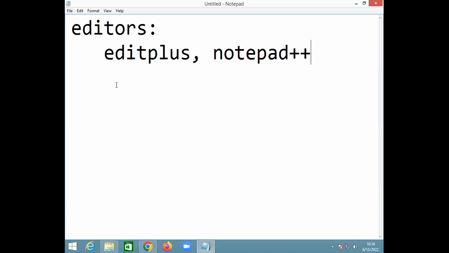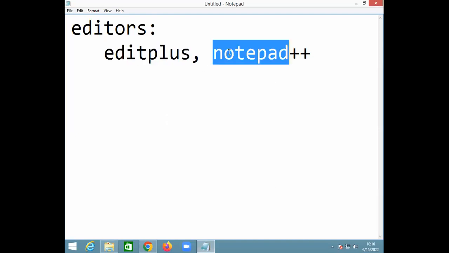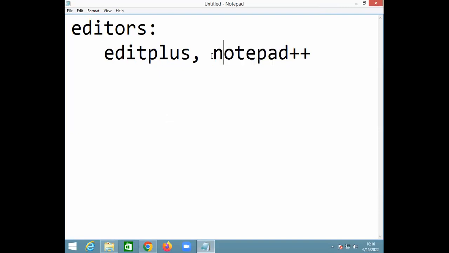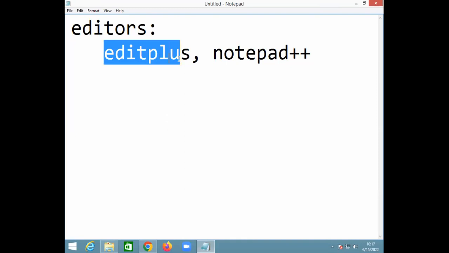In these two, one major difference is that Edit Plus is licensed software. Notepad++ is free software, lifetime free, sir. Edit Plus comes with a 1 month free trial. In 1 month you don't need to purchase any license. But after 1 month, what to do, sir? Generally the system forces you to purchase the license. But we are geniuses, we are not purchasing a license.